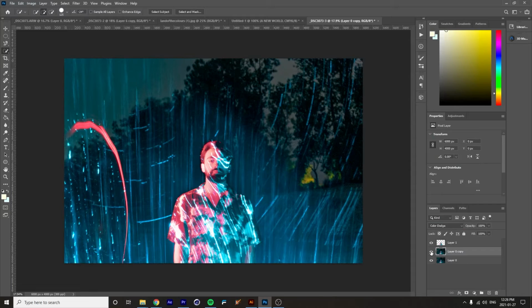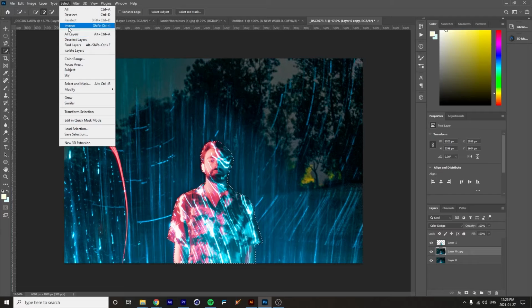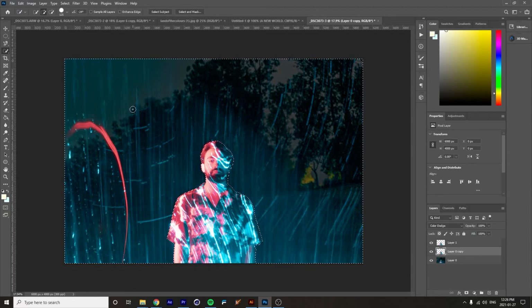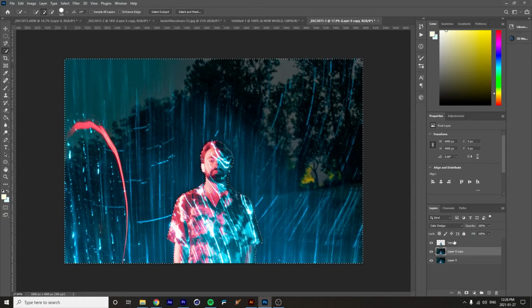Okay, so I like the color dodge there. It just lightens up these lights a little bit. And let's go ahead and select this layer. We're going to inverse it and then add a bit of feathering to that. Oops, we're going to undo that. Select the top layer there. And there we go.